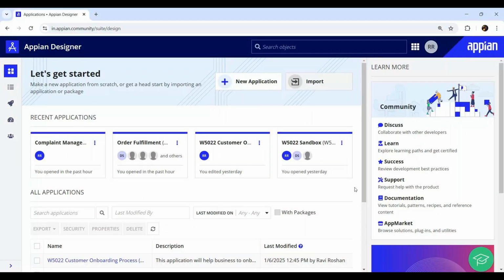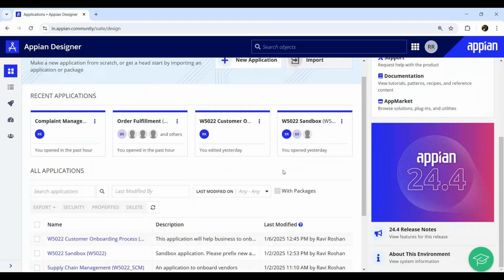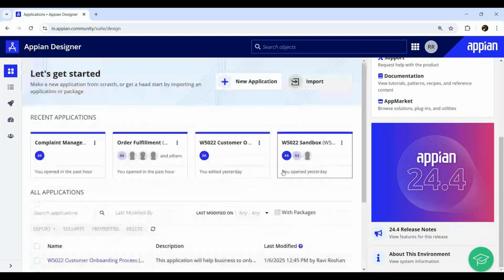We create all these applications. So right now, we are going to create an application for the new account opening process. How do we create a new application? We simply click on the new application link here.